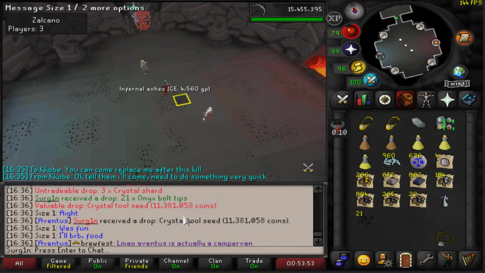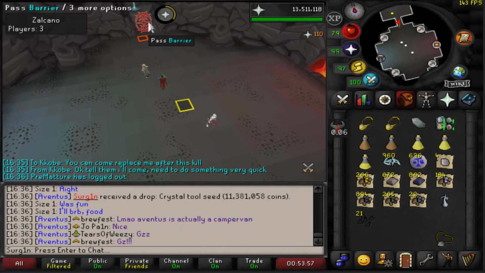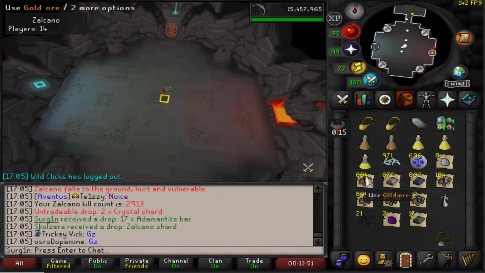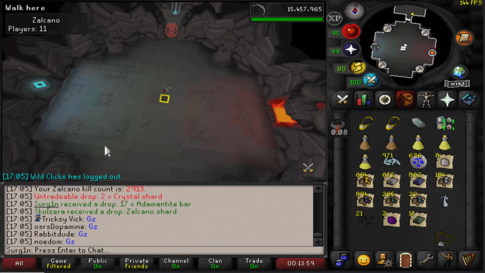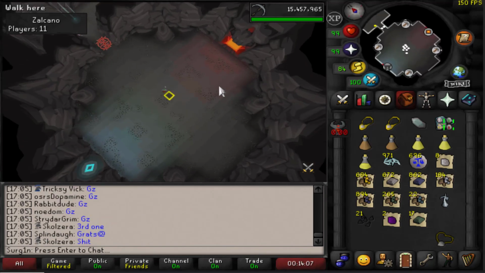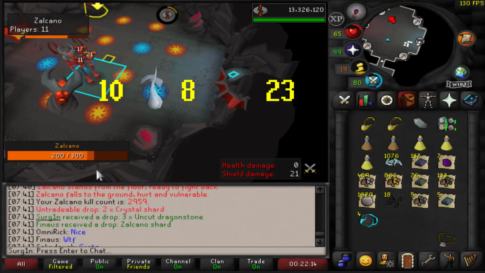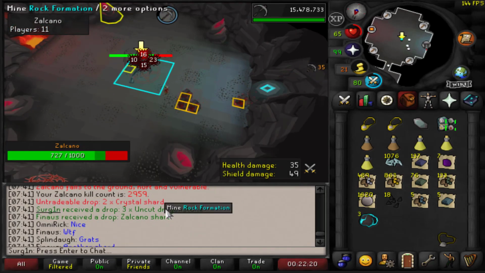That's crazy. Just on my last kill too, on 2908, we got another tool seat. That's crazy. Wow. All right, cool. I'm kind of speechless. There's this Zalcano shard for Skullzera on 2913 KC. Third one on an Iron Man in 430 KC. First drop of today. He's coming in on 2959. This guy just got his 4th Zalcano shard in 98 KC.